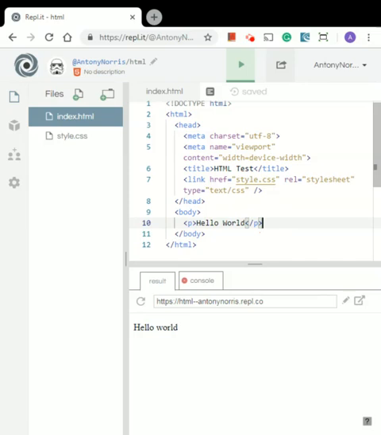One final thing, just before I forget, in this file section here, we've got the ability to add files. So we're going to be adding more HTML files for sure. But what we'll also be doing is uploading images, because we want to use images on our website as well. So we'll be uploading some images into this system as well.